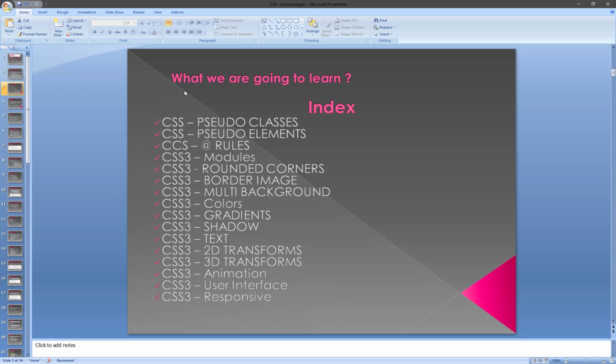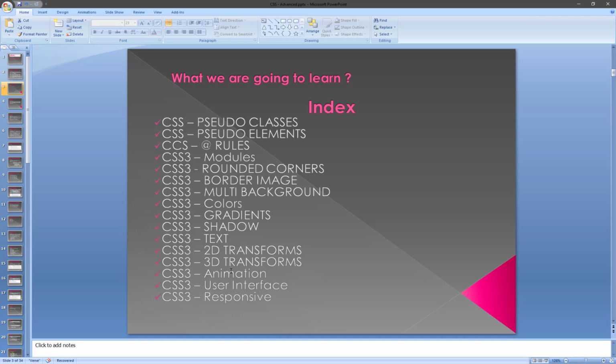So what we are going to learn today, this is the index. First of all, we will learn CSS pseudo classes, then CSS pseudo elements, at-rules, modules, rounded corners, border images, multi backgrounds, colors, gradients, shadows, text, 2D transforms, 3D transforms, animation.